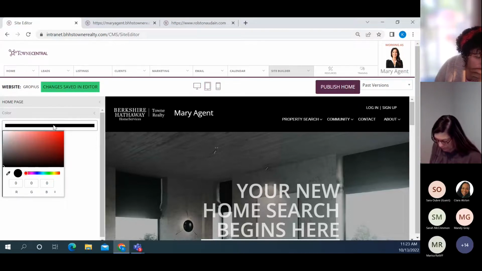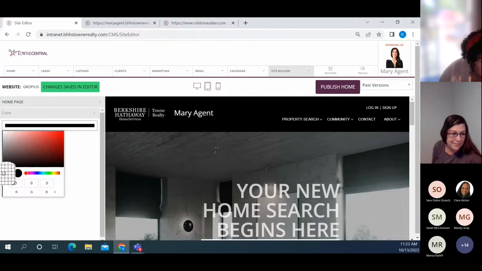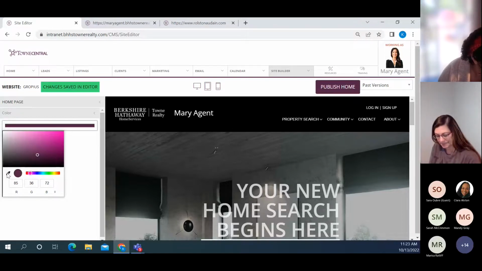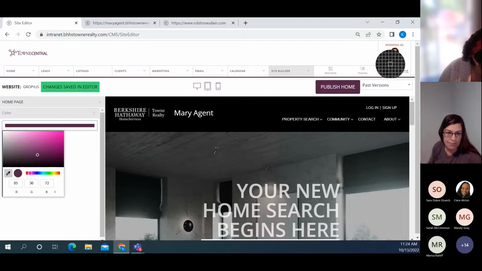I'm going to give you a cheat that I love to show everybody. See this little dropper right here? I know it might be hard to see. It's all the way on this little thing that I clicked, this little dropper. If you're not sure what the Cabernet color is and you want to go ahead and use Cabernet, if you click the dropper and take it over top of this button here, it's just trying to find a color that's available. And if I click on that, it brought in the Cabernet color right here. So if you use that dropper, you can hover over anything. We sometimes have agents who like to match their profile photo too. Maybe you're wearing a particular color, particular suit jacket or top. If you click that and you hover over your profile photo, you'll also be able to match as well.